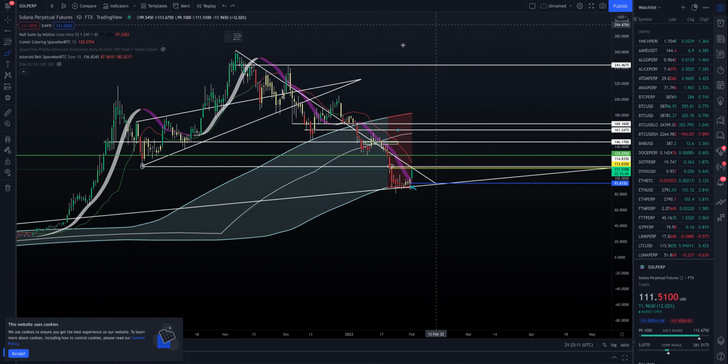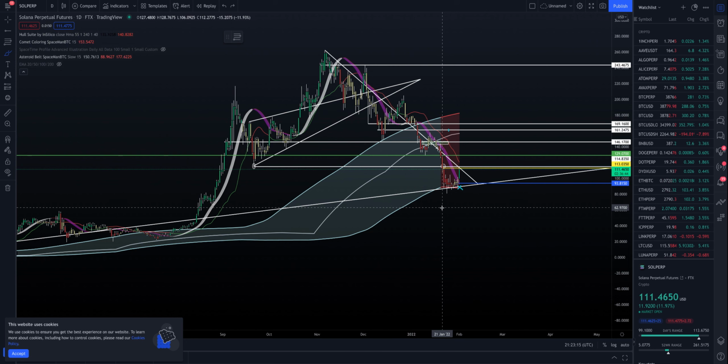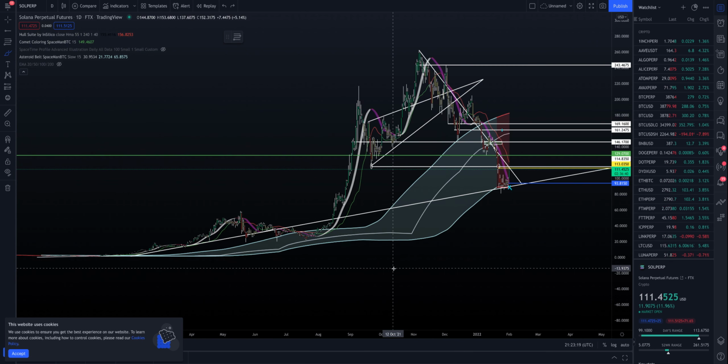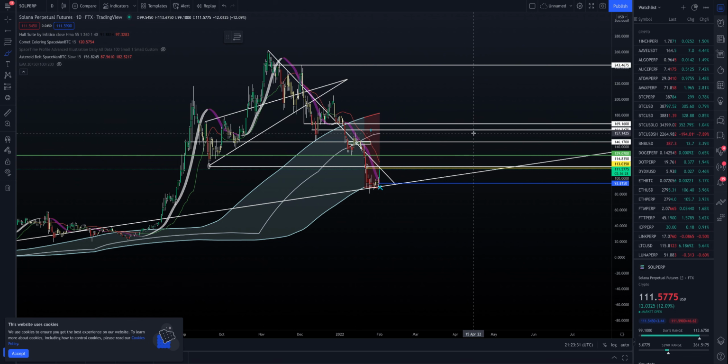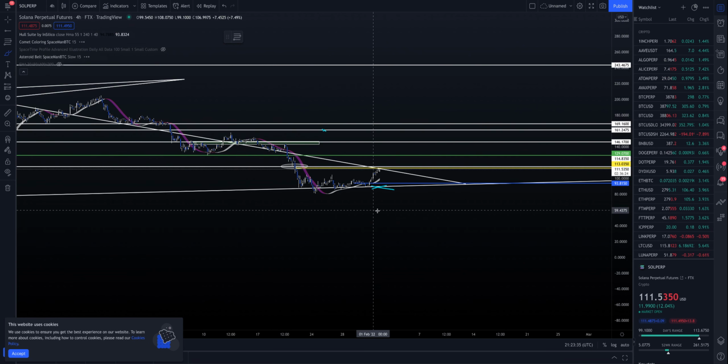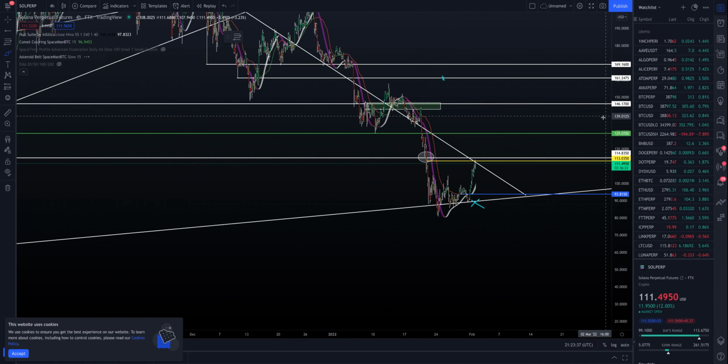So hopefully that helps. So what do I do with the indicator? I'm always really looking at it on a daily time frame, or 2 hour is one of my sweet spots. The 4 hour as well. The daily just tells a really big story. So this is for Solana. I'll have a look at a few others as well. The 4 hour is my real go-to. So let's see what it says.